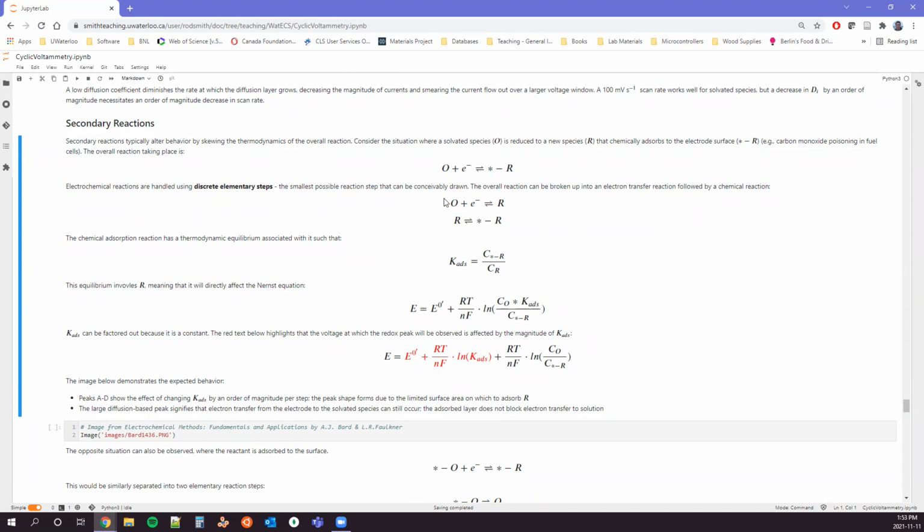We want to break this into discrete elementary steps. And so we have our reduction reaction, and we have our chemical reaction. We can describe this with thermodynamics and kinetics as well. And so we'll be interested here in just the equilibrium. And so we'll say we have some adsorption equilibrium. That's going to be just the activity of the product over the activity of the reactants.